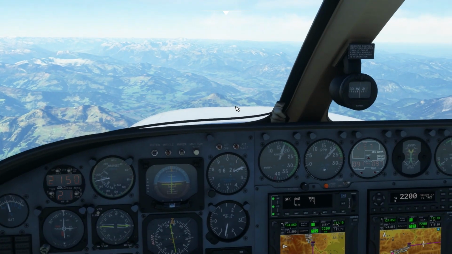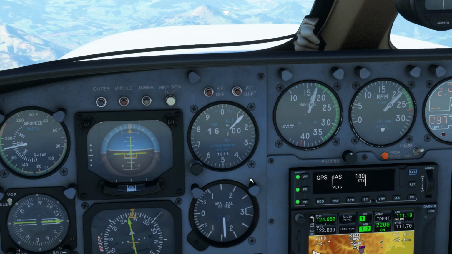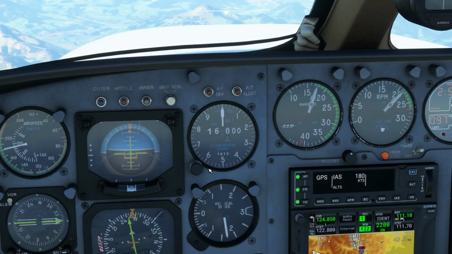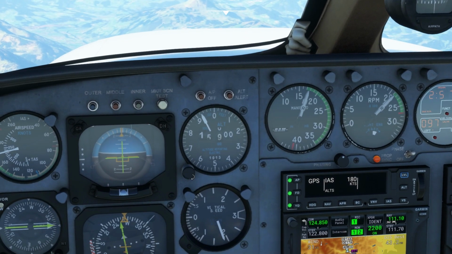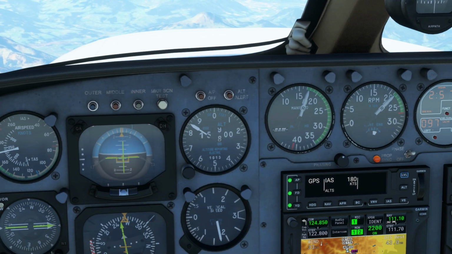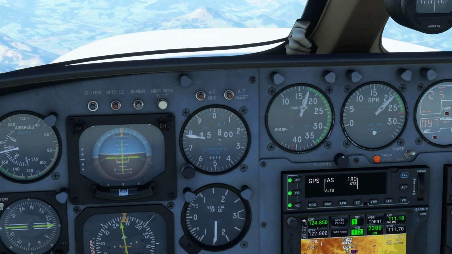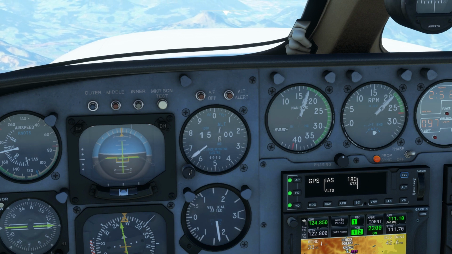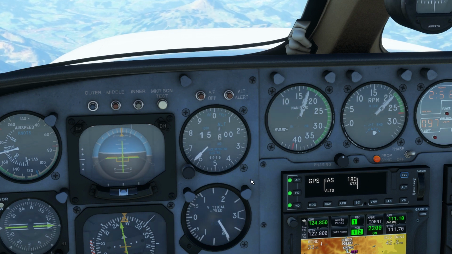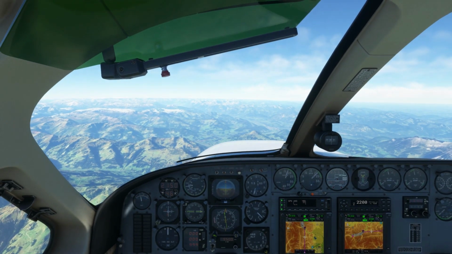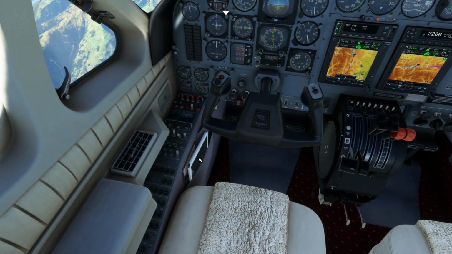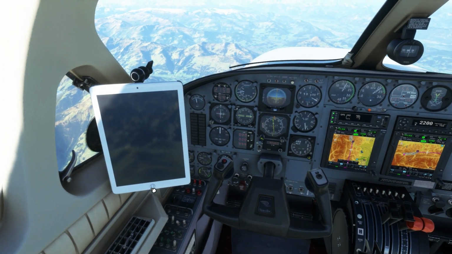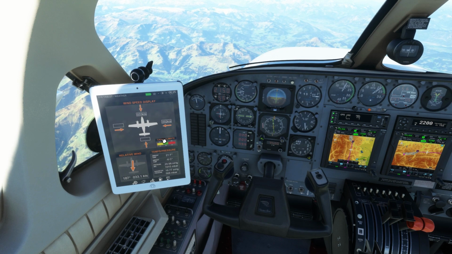Okay, another thing to point out is that 11,000 is the transition altitude, and we're already going lower than that. I'm gonna put in the QNH of Innsbruck, which now is published as being 1015. So yeah, 1015. Also, because we're descending, we should keep an eye on the temperature because it will now get higher.